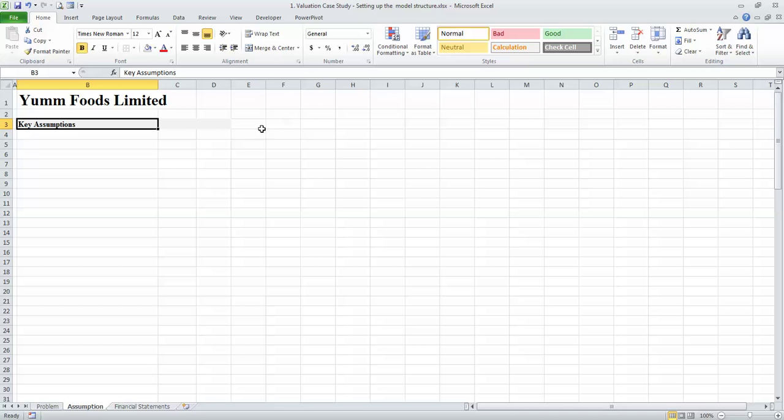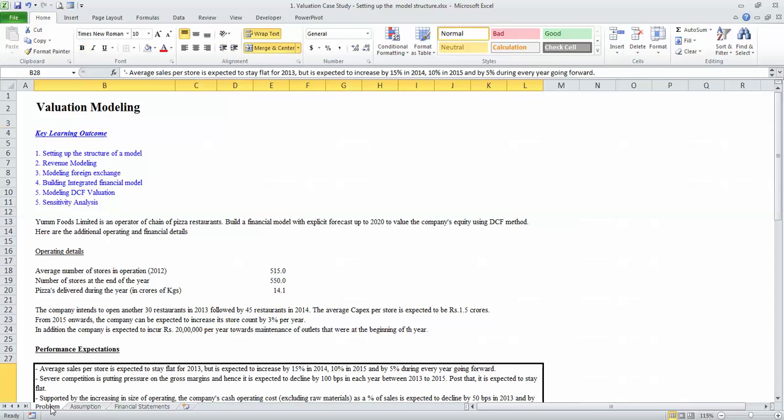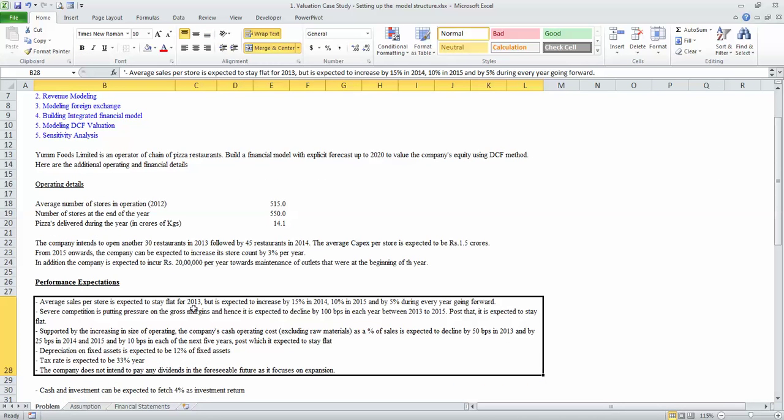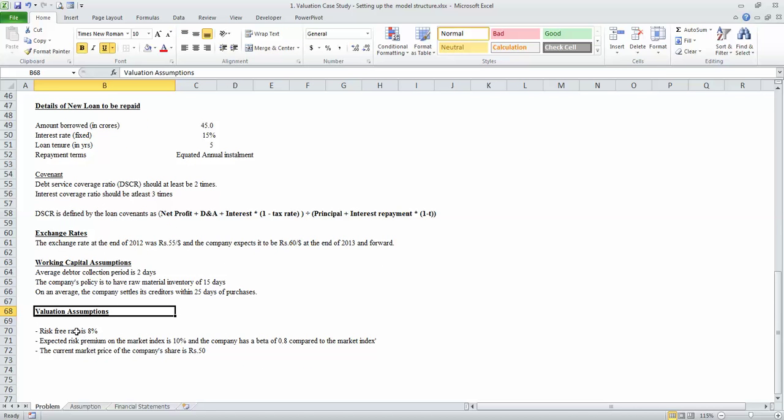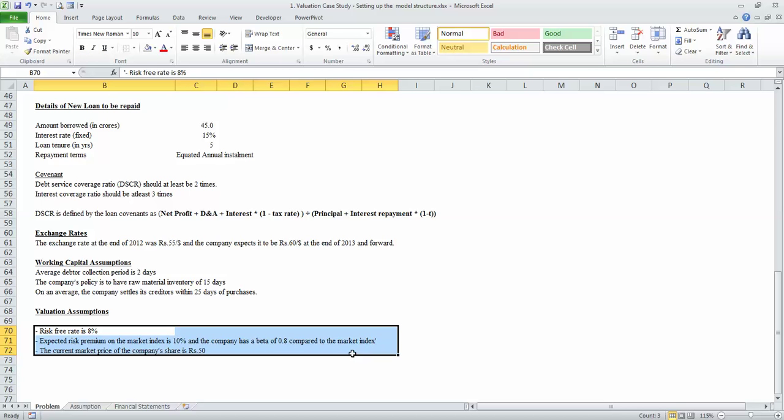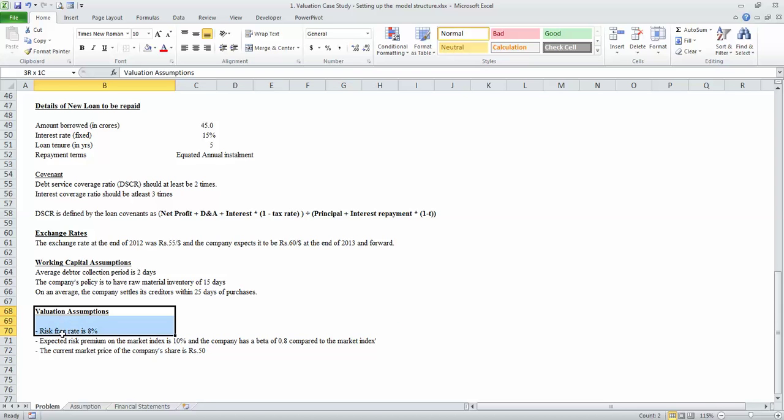As we work with the assumption sheet, we also need to take into consideration the nature of the assumption. As we would see in the problem, there are certain assumptions pertaining to the company's performance which are different for different years. We would call these time series assumptions. On the other hand, we also have certain assumptions which are not changing for different years. We would call these non-time series assumptions. One classic example in the problem is the valuation assumptions, where all the assumptions pertaining to the valuations are not going to change for each of the years. We would call it non-time series assumptions.